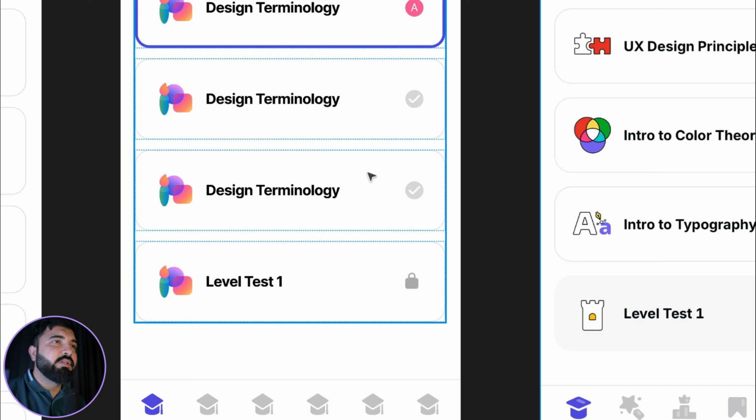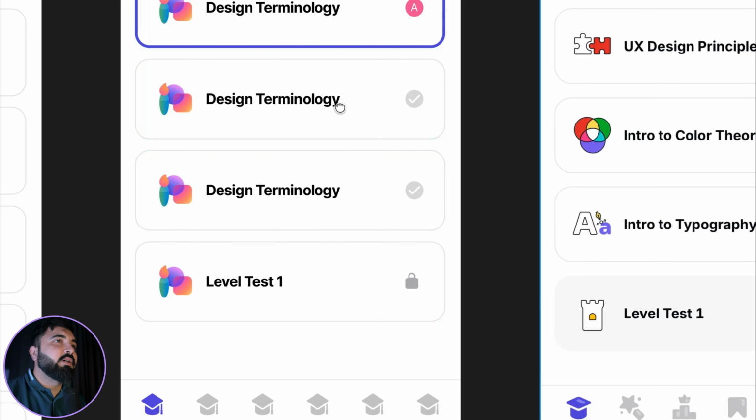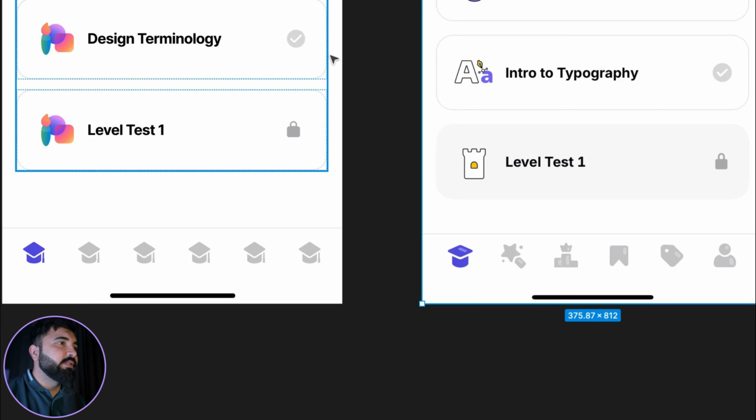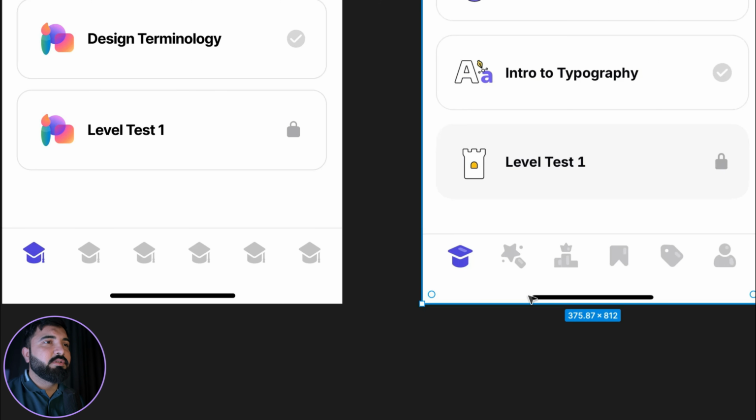That's not the way we should work. We need to be pixel perfect and make sure we use the right content. So without wasting time, let's get into it.